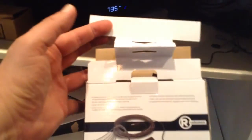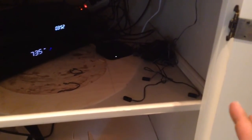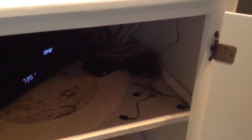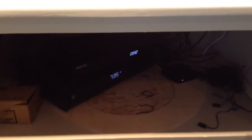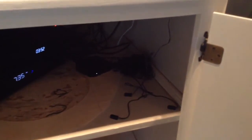Now here's the other thing. This device uses USB power, uses a small USB mini adapter I have plugged into the power strip under there. Now, if this runs on DC, it's a native DC device, that means it's off-grid capable. So if you're setting up an off-grid entertainment center, one of the things is a lot of these TVs are AC only, but there are some DC versions out there. And likewise, depending on the style of satellite box you have, some of them are AC capable, DC capable, and some are not. But these little IR repeaters, they are DC capable. They're off-grid capable out of the box.